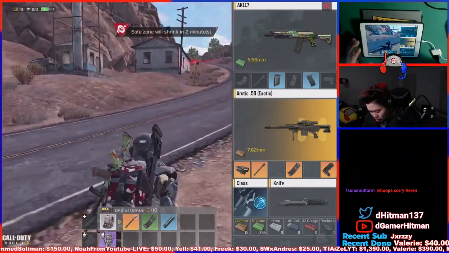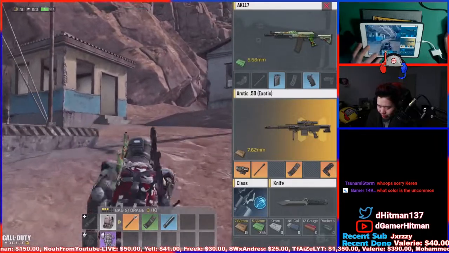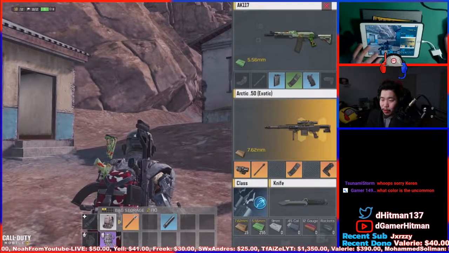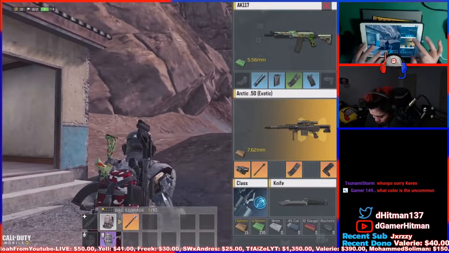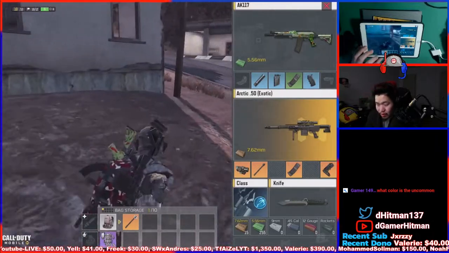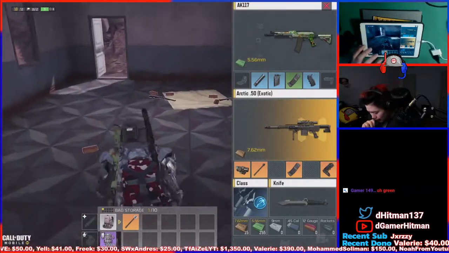He should equip it. Honestly, he should equip. Hey, Aaron, you should equip your uncommon mag to your AK-117. Just saying. Uncommon is green. God darn it, that's way too far. Gamer, uncommon is green in case you didn't know.